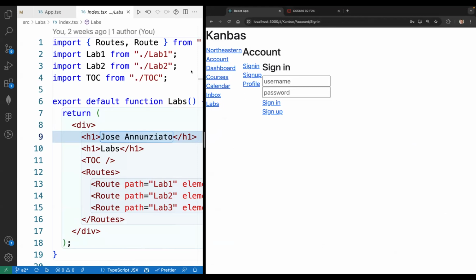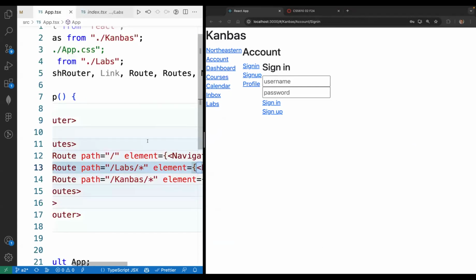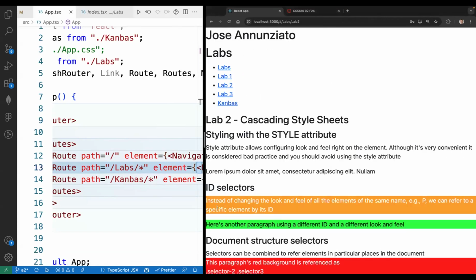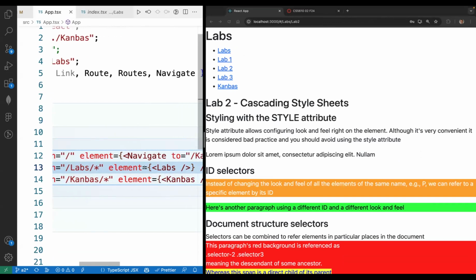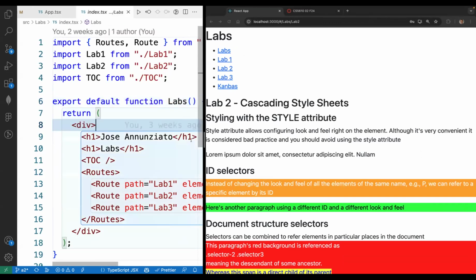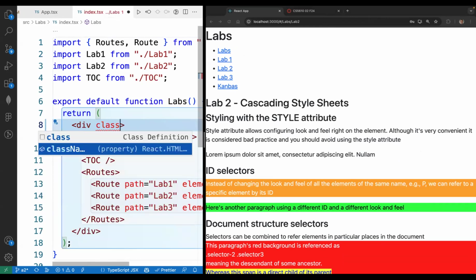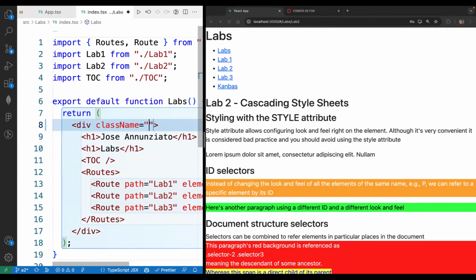So I'm only going to bring back the padding for the labs, because they look kind of funny with everything flush. So let's go into the labs, and in here I'm going to add one of the more common classes provided by Bootstrap, which is container. So let's save that.